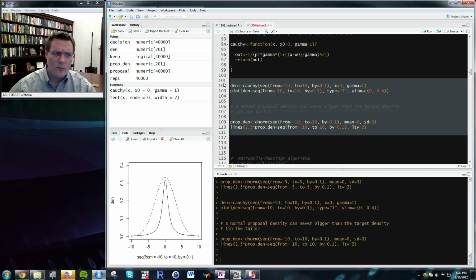In fact, there are other more direct ways of sampling out of the Cauchy, which we're just sort of setting off to the side. But if you ever get a chance to study sampling and computational statistics, and even taking a look at some of the assigned texts for the course, you'll see there are much simpler ways of sampling out these distributions if the distributions are closed and known. Because the Cauchy is, you can actually sample out of it even more simply in that case. The accept-reject algorithm, on the other hand, is not really going to be very easy to use for the Cauchy because it's going to be really hard to find a technically correct proposal.